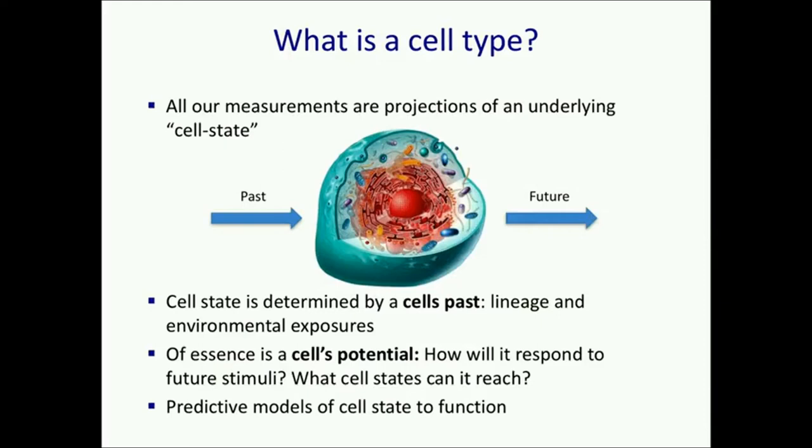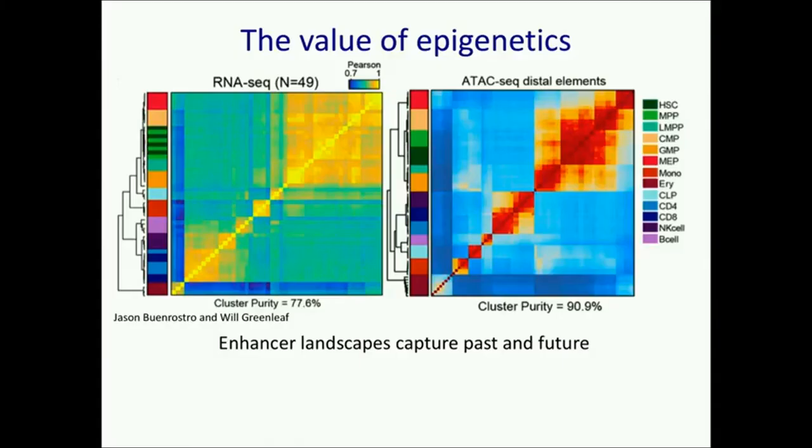And one of the advantages of this is that if we can understand this, if we can get a predictive model from looking at a profile or defined cell state now to what a cell could do, to its function, we have gained not only a good model for our atlas, but true understanding. So, as I said, I really believe that cell state connects to past and future, and this is where epigenetics can play a really big role, because epigenetics really does code past history and future potential.